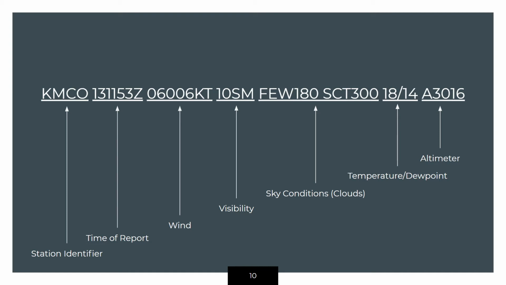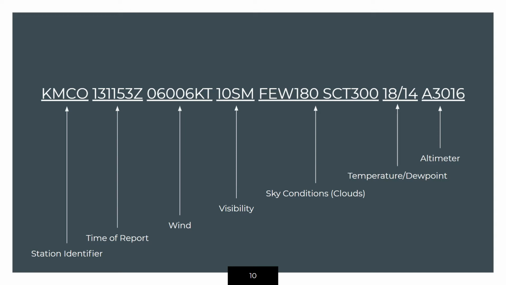Interestingly, when the winds are calm, this will say all zeros. And then the next number of digits is for the speed of the wind, and it tells you here that it's in knots. I've never seen 3 digits here. I don't know if it has that. So this is telling you the wind's out of the 060, or the northeast, at 6 knots.